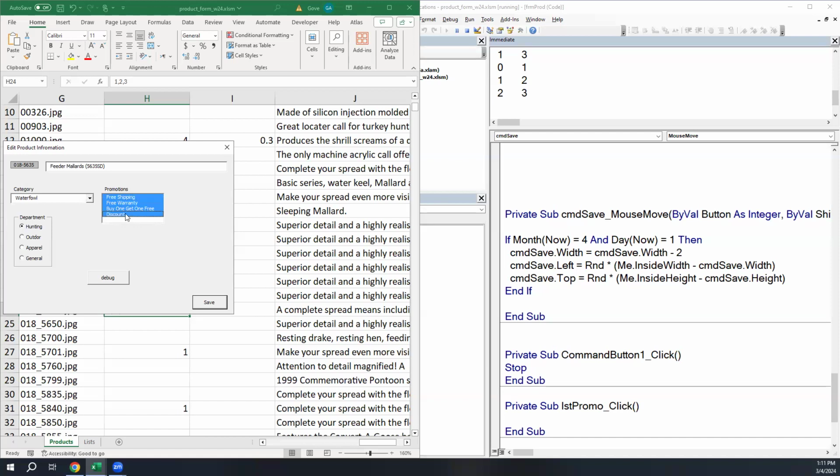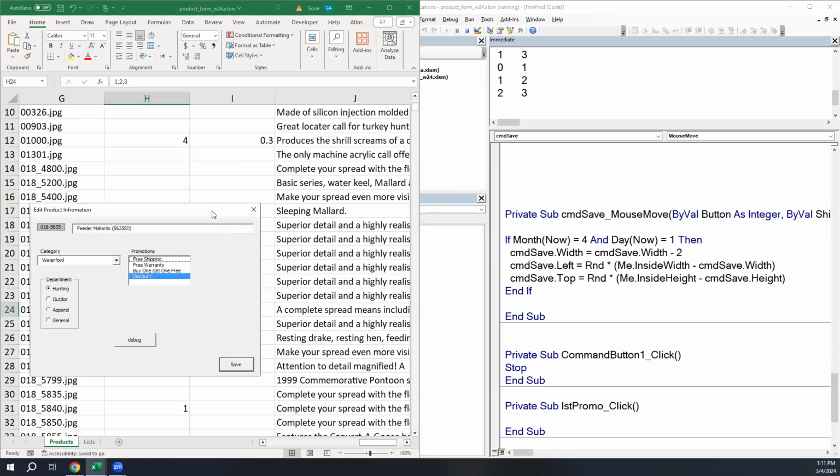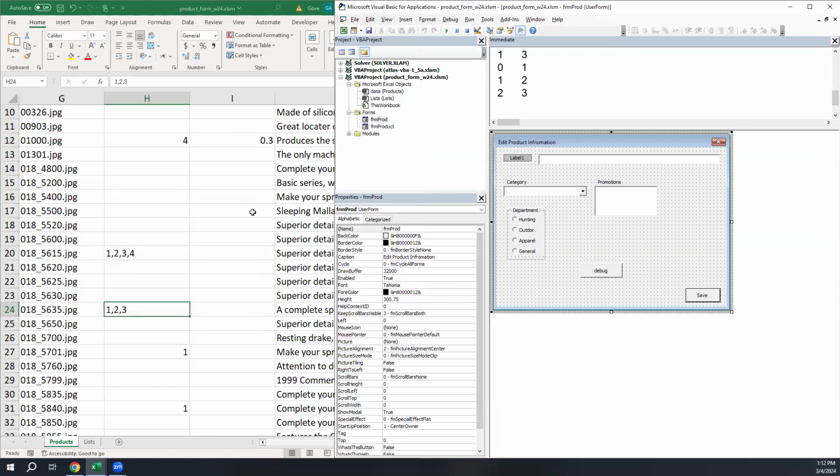But discount is different, because if there is a discount, then we need to ask how much. It's not like we've got a different promotion for 10%. That'd be one approach: have a 10% discount, a 20% discount. I guess we'd have to have a 25% discount, maybe a 30, a third off, a 33% discount? So rather than having lots of different discount promotions, each with a different amount, if there's a discount amount, I want to show a place where you can show the discount. That one's going to be kind of a special case. So let's go ahead and add a discount in here.